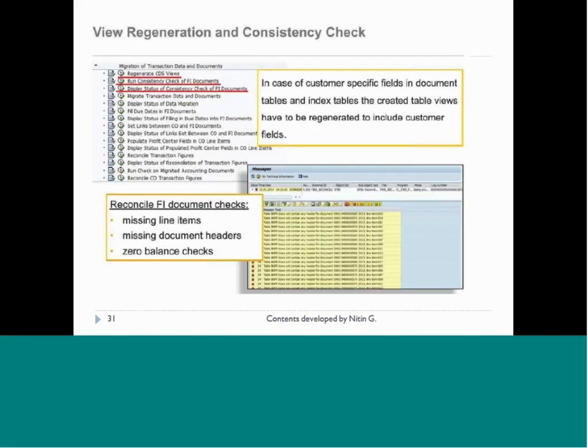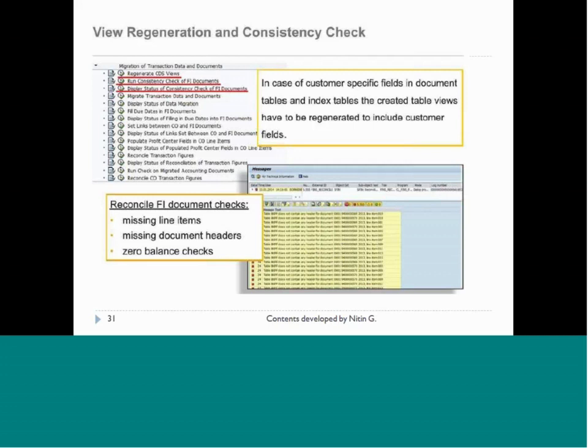Currently, headers and line items are stored in different tables. It is very possible that for one particular document only the line items get migrated and the header does not. In the new environment everything comes into one table.